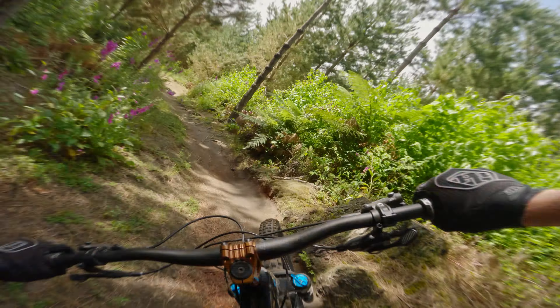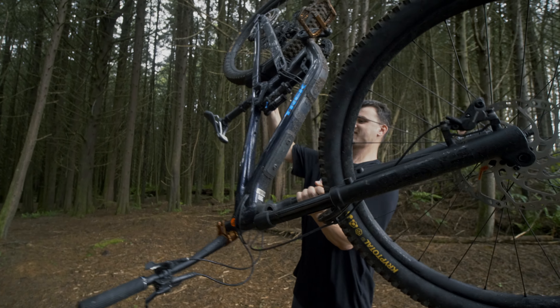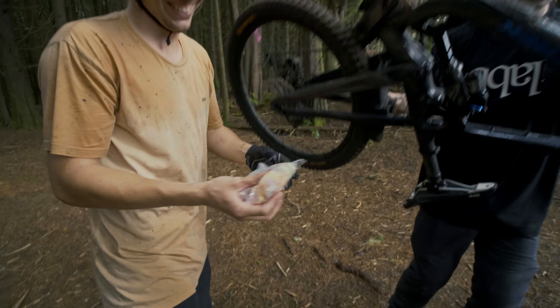This thing just feels like it has so much travel. There is decent frame storage on all frames including the alloy models — just don't let the stuff fall all the way down to the bottom, it's like trying to get a pick out of an acoustic guitar. Trek provides loads of room for a full-size drink bottle on all sizes. Despite the very low standover height there is fantastic dropper insertion — you can fit a 200mm drop post on a medium frame, and the top of the seat tube is very low so you can get your seat more slammed than Ramon in cars.